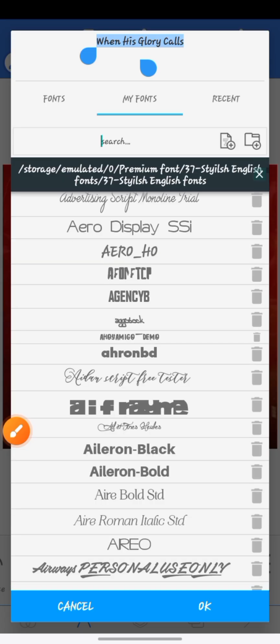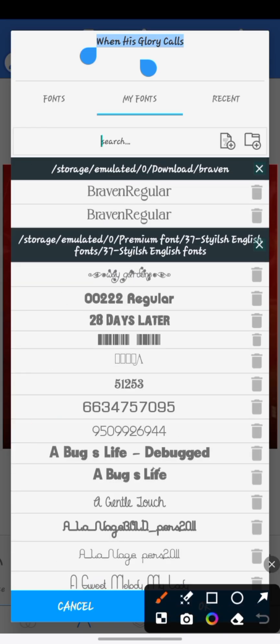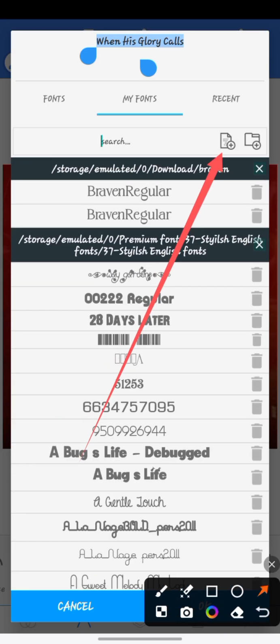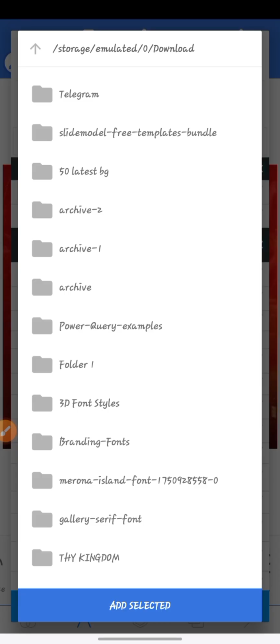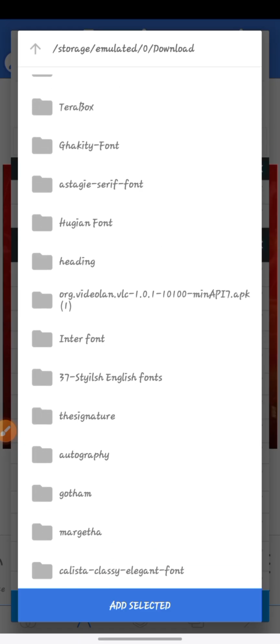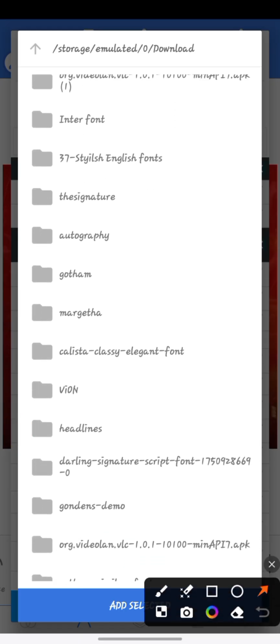You can see I have a lot of fonts here, but let me show you how to install the one that we just downloaded. So go to this icon over here, the plus sign, click on that place, and then we're going to locate a folder called download, because anytime you download something from Google Chrome, it's coming over to your download folder in your file manager. So we'll locate download, and then once we locate the download, we'll try to locate that folder name which that font was inside, which was the Gotham font. So we're going to locate Gotham folder right now. So you go ahead and scroll. I'm already finding it. This is it.